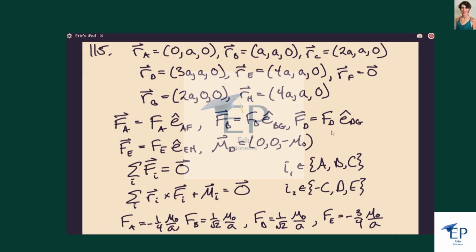And now we know we had all these two force members that were supporting the two pin platform members. And instead of having a force at point B, now an external load, we're going to have an external moment at point D, and because it's clockwise, it's going to be negative with a magnitude of M naught.